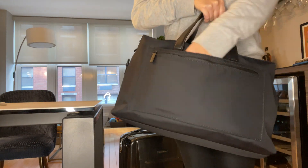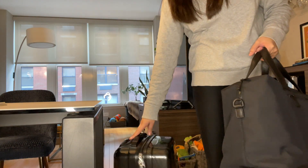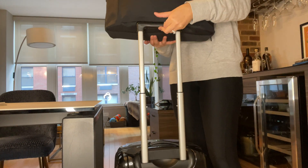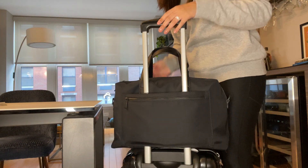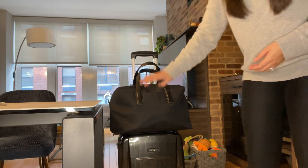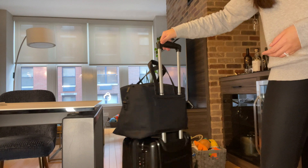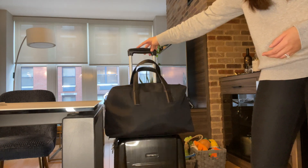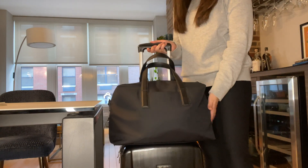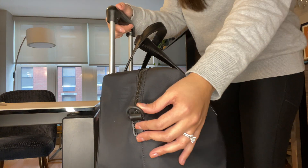There's an opening in the back, and I'm going to show you exactly how it fits on my carry-on. It has this pocket here — see, my hand goes through it — and here I have my carry-on, which is a hard shell one. I can just slide this right on here and it fits perfectly. It doesn't really bulk out the size, though every bag is different; it just fits really nicely.